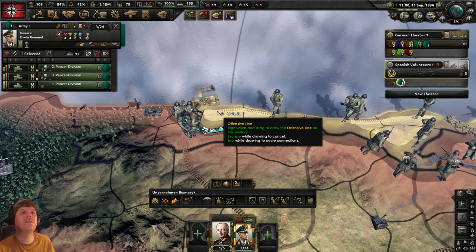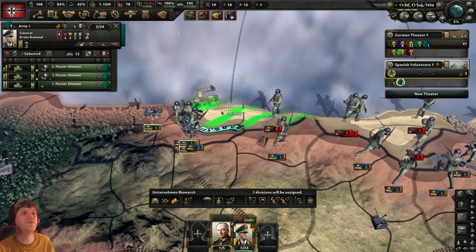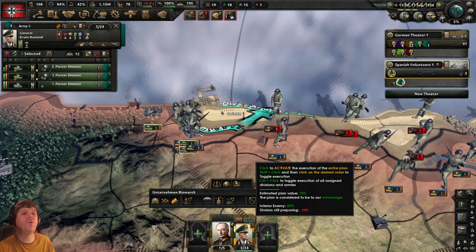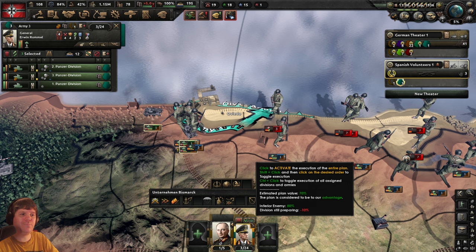Well, in this case, we've got this area here. That's where we want to go, like that. Let's get this area, and then we'll control the harbour. So we're going to click on the order there to activate. Take a look at the green bar underneath Rommel. He's basically 100% convinced that this is going to go his way.